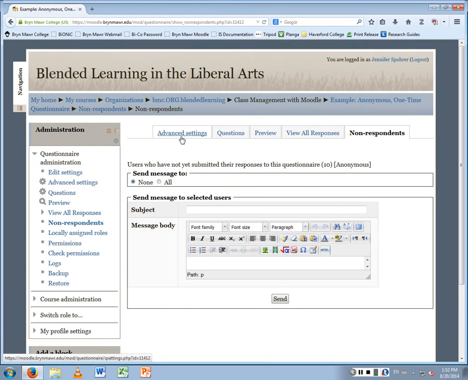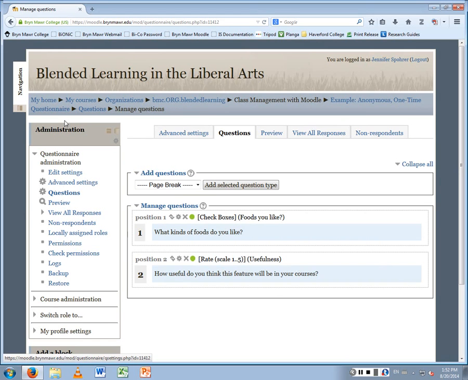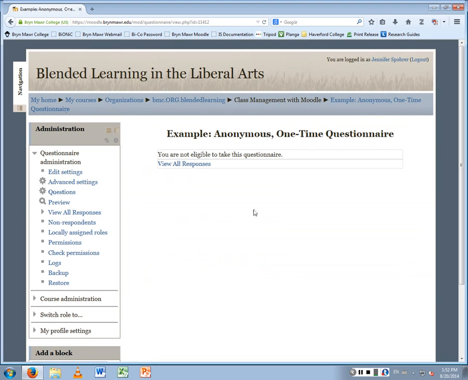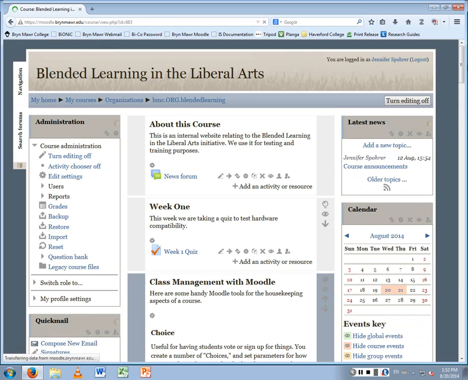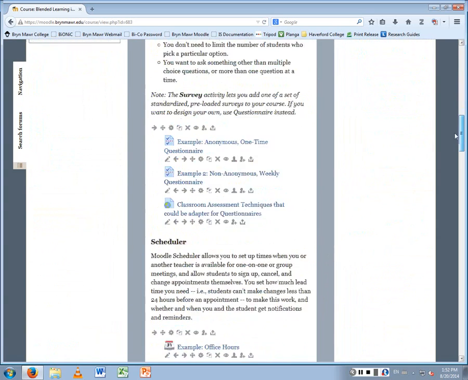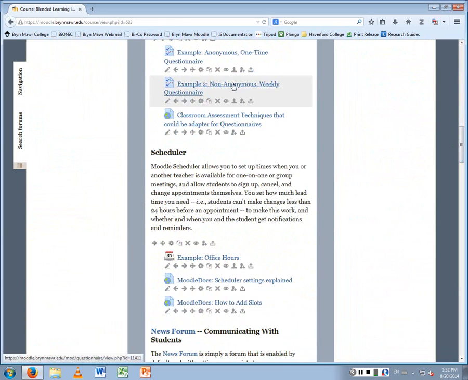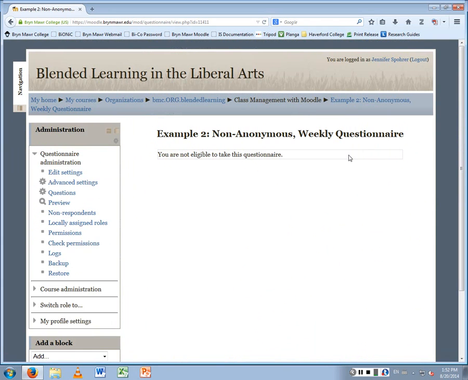So Jane, for this you could give them a list of options and say sign up for multiple ones of these, right? And then you could look at the results and make up the schedule. Does that make sense? Because you could put in more than one question here. And we could play around with how best to do that. So that's my other questionnaire. Some folks use these for, so you can set up questionnaires to be repeating.